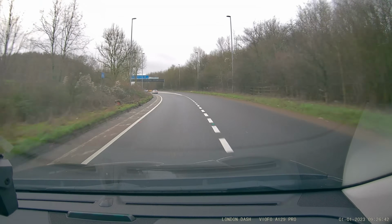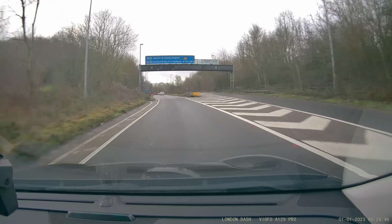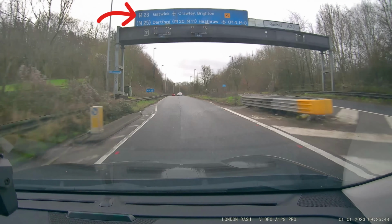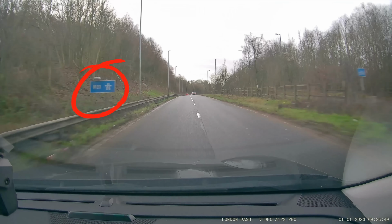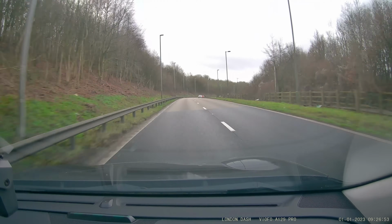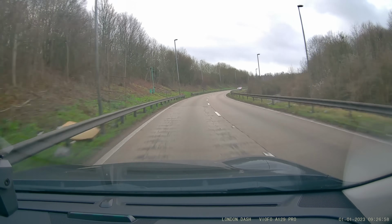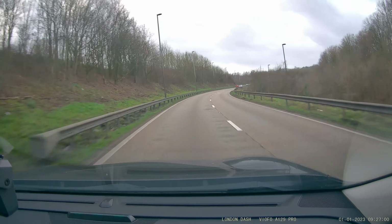So it's wrong signage. It can be confusing for newbies that are on the road. Up here, if you don't know these road signs, the M23 is what you're on. If it's in brackets, it's what you can get to from this road. That's correct, M23. It's just a little bit confusing, that's all. And it doesn't need to be. The person who obviously put that on the road is a bit of a, well, I won't say it.